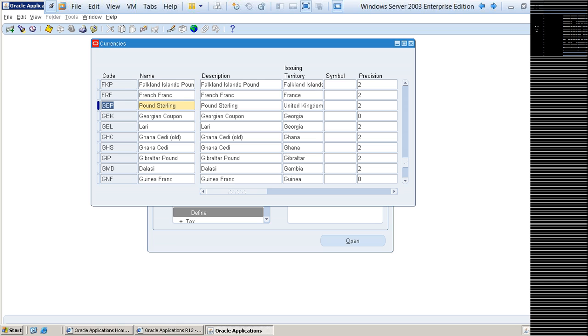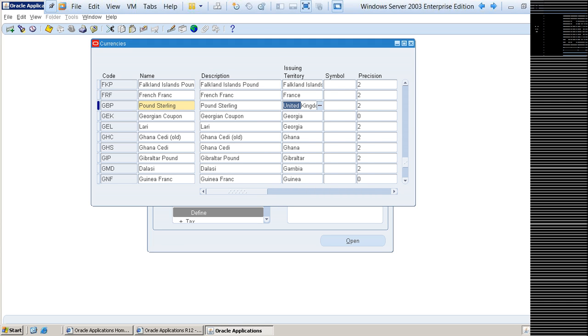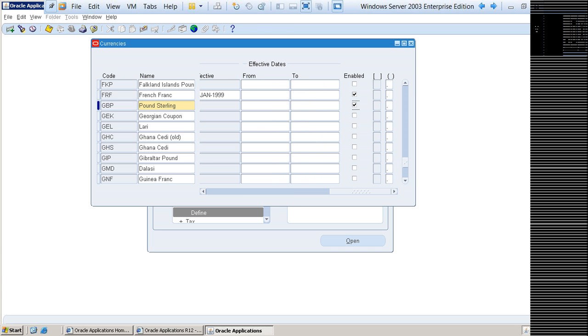GBP, Great Britain pound, pound sterling. Who is going to issue? United Kingdom. Pound is going to be issued by the United Kingdom.